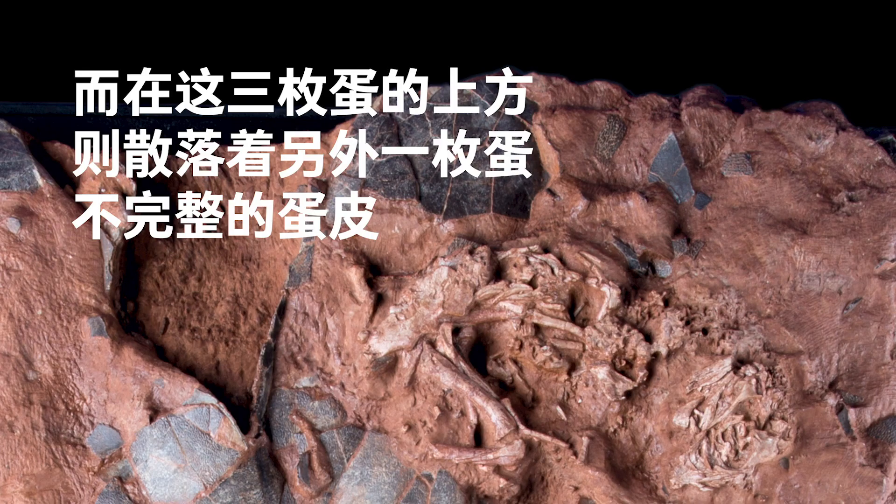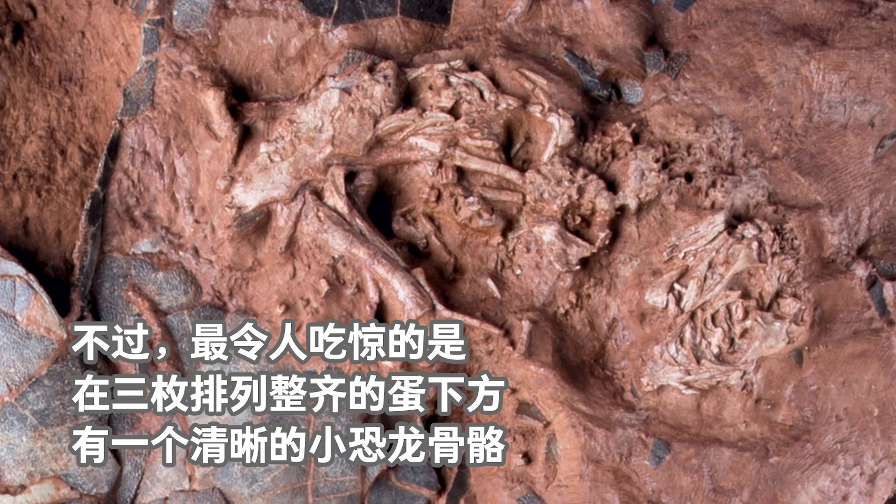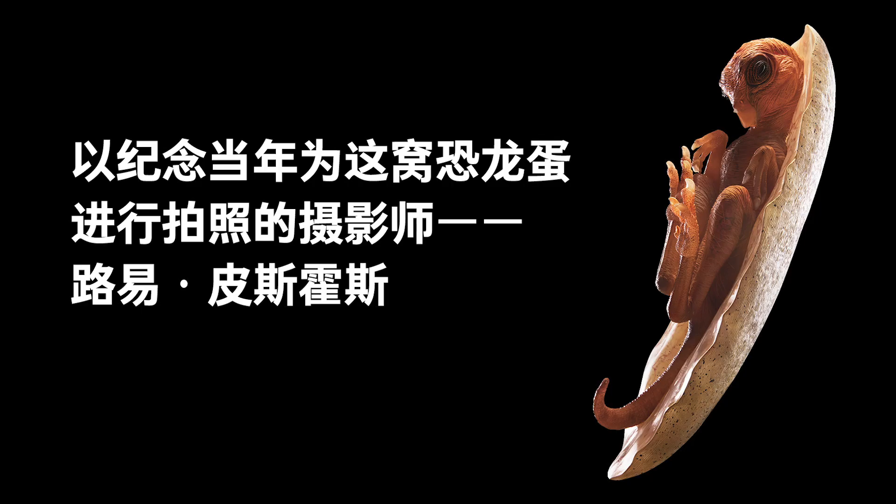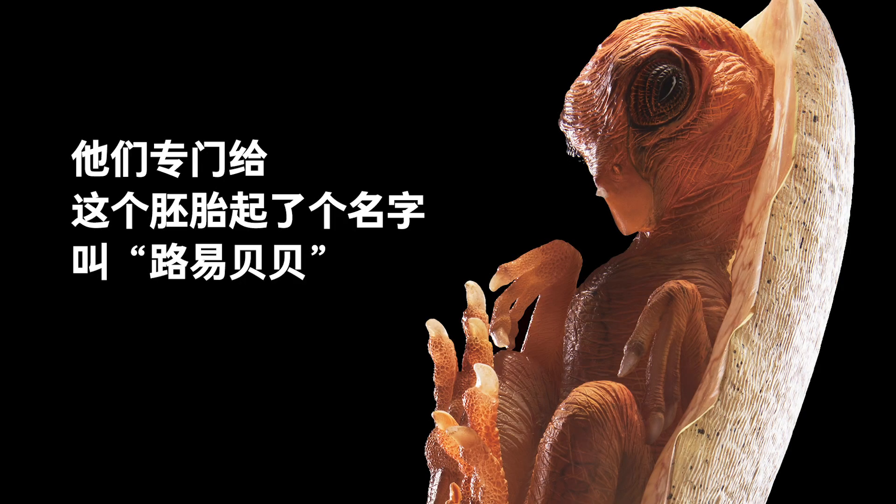At the top right of these three, one can see the scattered, incomplete shell fragments belonging to another egg. The rarest prize is a preserved skeleton of a tiny dinosaur lying on top of the eggs. The baby dinosaur perished, lying on its right side with its little body curled. Which dinosaur species did this baby belong to? No scientific answer was forthcoming, so paleontologists gave the fossil an interim nickname: Baby Lewis.